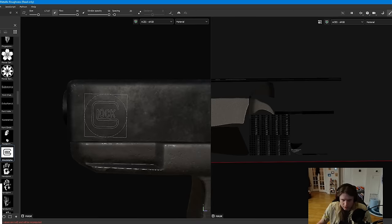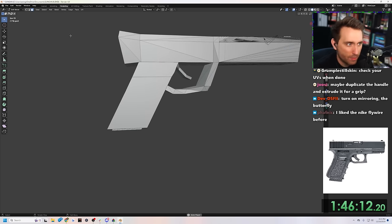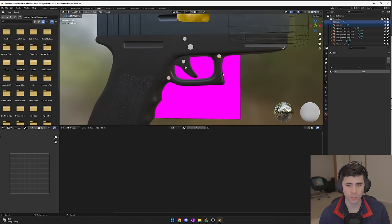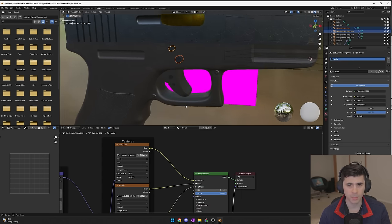Let's get the text. Invert. Great. Dissolve faces. Wait, is that gonna mess with the texture paint? Oh shit, it's way better. I want the screws to be like shiny metal. Again, black metal, black metal.